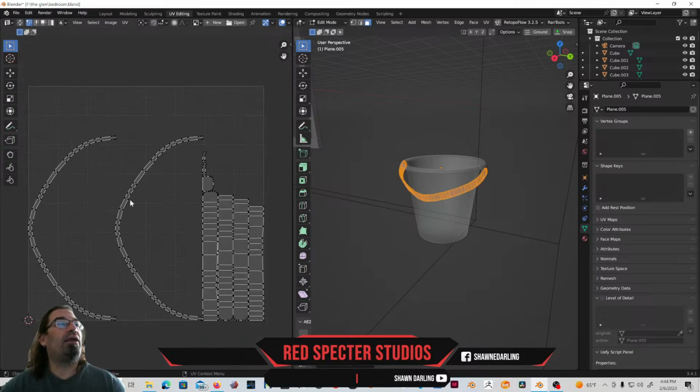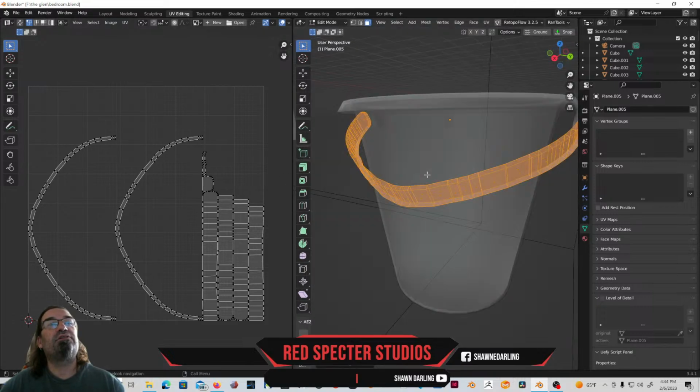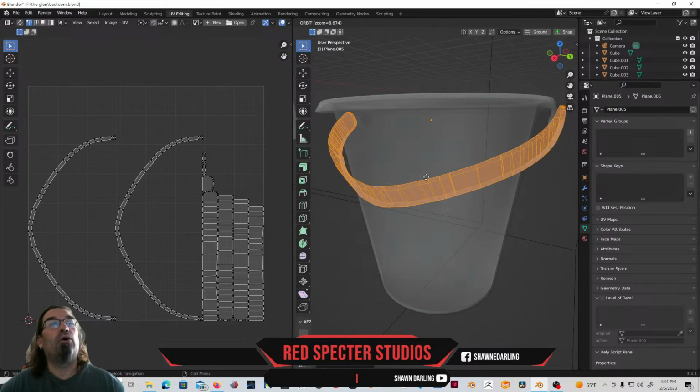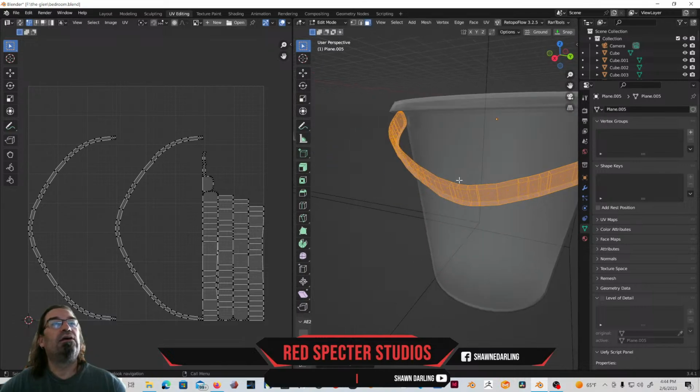So it took the front edge and left it in one piece and so forth, and then it took the top pieces and did them like so. It's okay. It's not optimal. It'll be fine unless I want to come in here and put some of my own seams on it, which are easy enough to do.